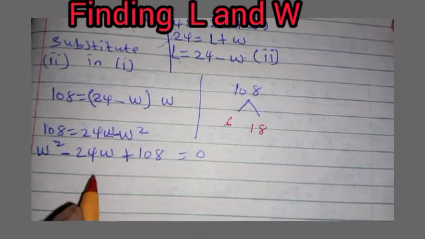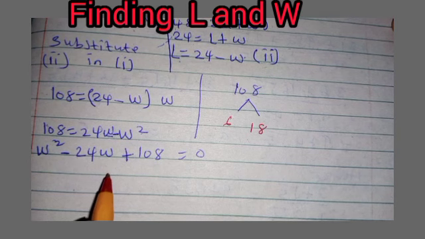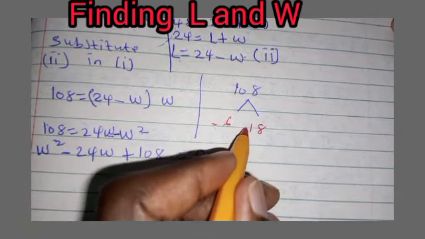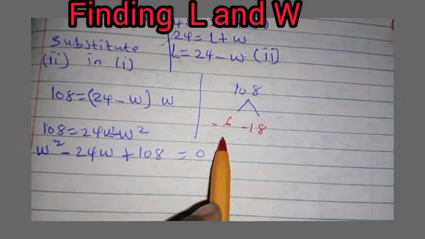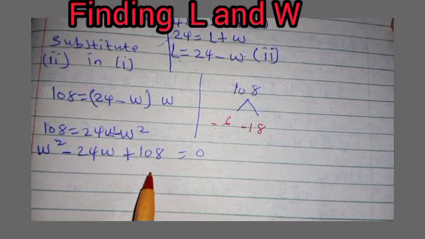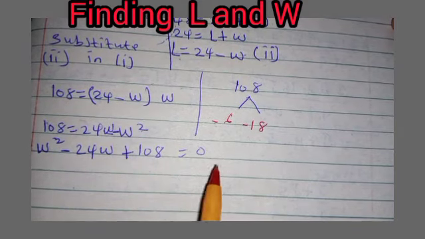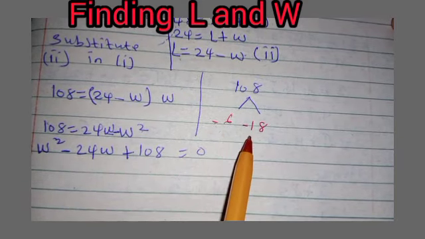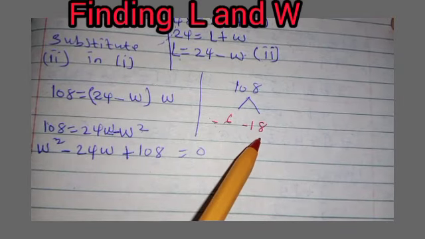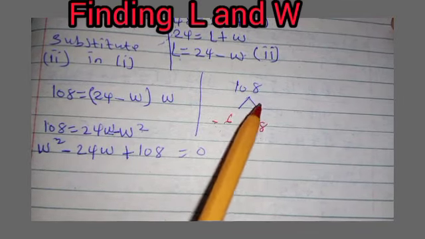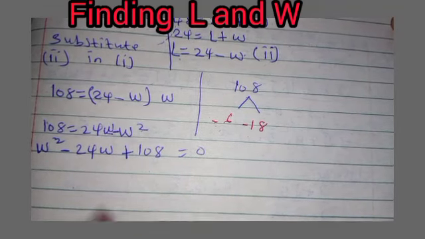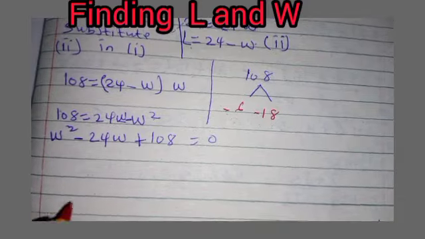So in order for it to be negative, it means that both of them should be negative 6 and negative 18. So that when you have negative 6 times negative 18, it will give you 108. And when you have negative 6 plus negative 18, it will give you negative 24. Because 6 times 8 is 48. 6 times 1 is 6 carry 4, 108. So yeah, now we are going to write it this way.